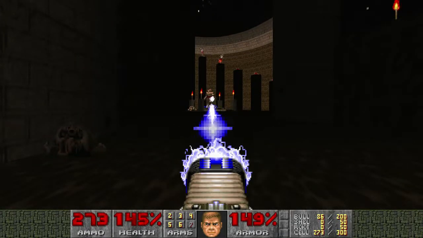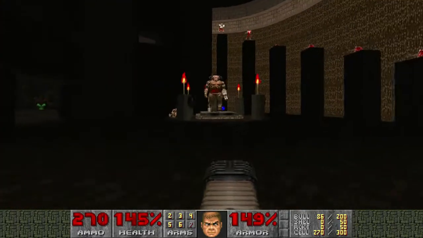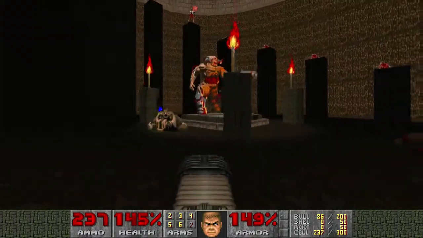So you allow all those Hell Knights to come marching out. Let them fill the room. The Archvile is going to be running around. Just avoid getting zapped. Just keep drawing them further and further towards the other side of the ravine.